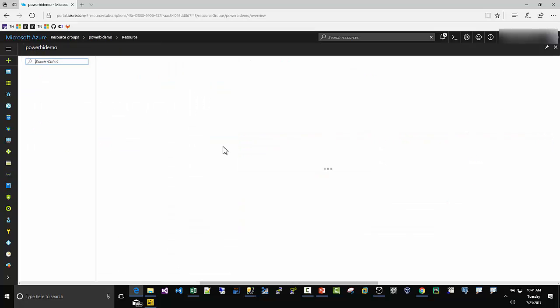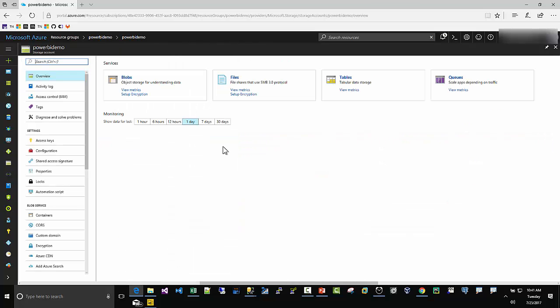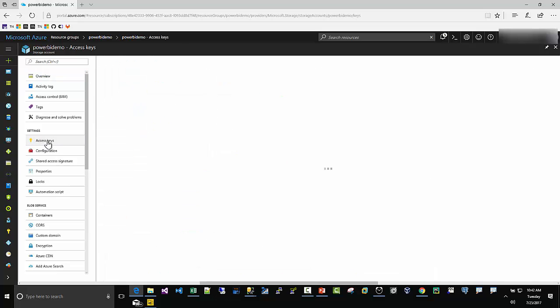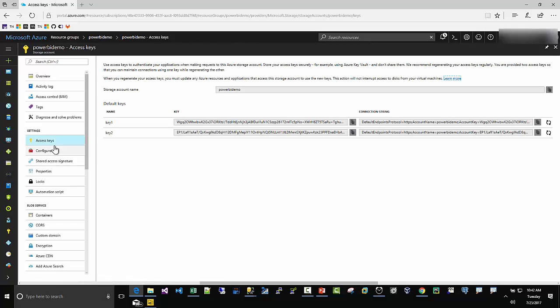Click on the Power BI demo storage account, and then you go over here to access keys. You can see storage account name Power BI demo, key 1. I'm going to copy that key.